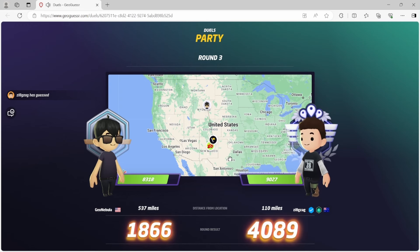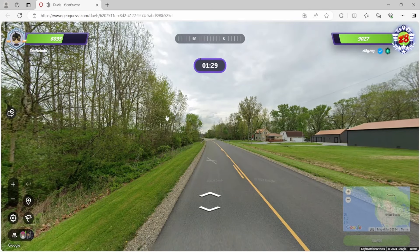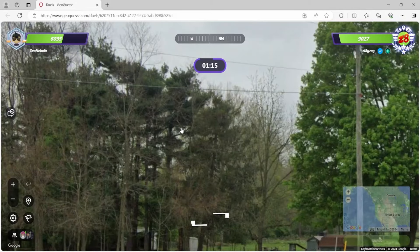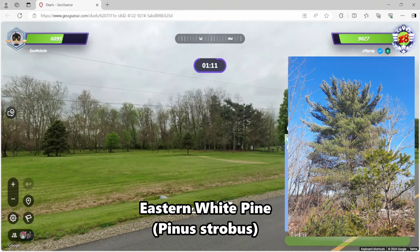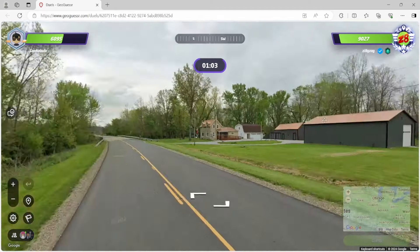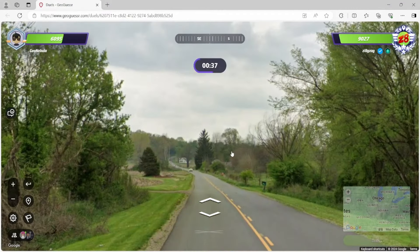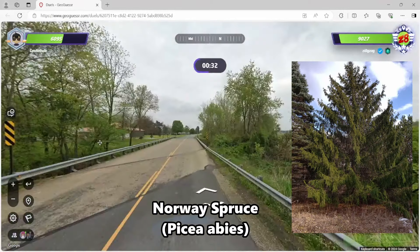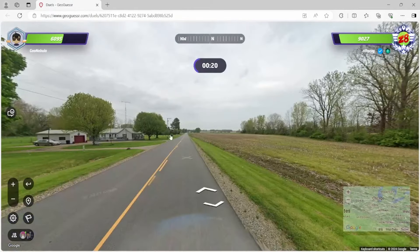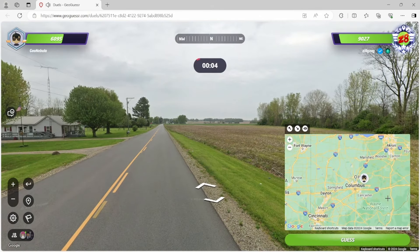Oh my gosh, New Mexico! I was not getting New Mexico from that at all — it definitely seemed more northern to me. Good stuff to Oscar. So now we're definitely back out east. I finally have some trees to work with — looks like we got eastern white pine. That tells me we're somewhere in the northeastern US, north of say Kentucky especially. Start to get a lot more eastern white pines, and a lot of them around the Great Lakes as well. Again, we got American sycamore — notice that white bark. Looking vaguely Appalachian. We also have some spruce trees — I think that's a Norway spruce. Definitely northern with the eastern white pine and the spruce trees. Some gently rolling hills — not too mountainous. So we're on a north-south-facing road in Ohio.